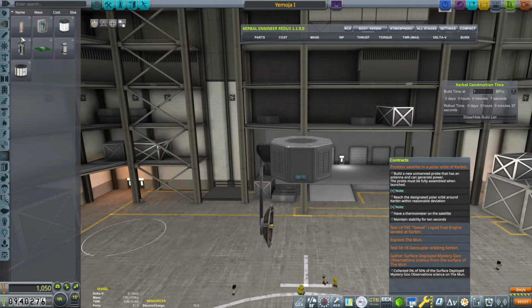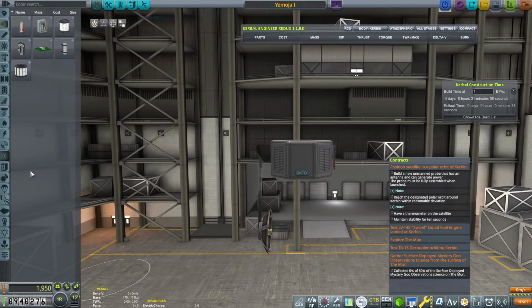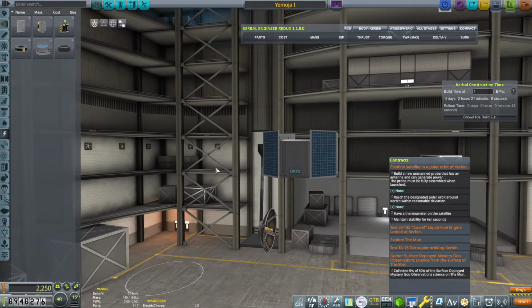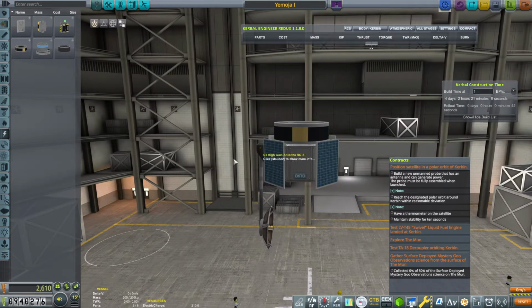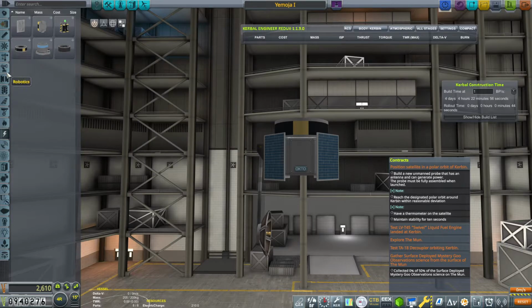It said it needed a thermometer on it. All right. Can generate power. Let's put some solar panels on this baby. This isn't coming back, so it doesn't really matter if I put things on top. I might, because again, I don't know.